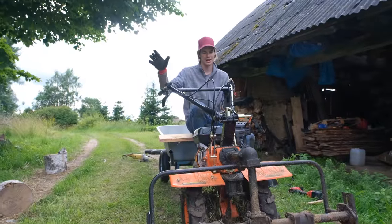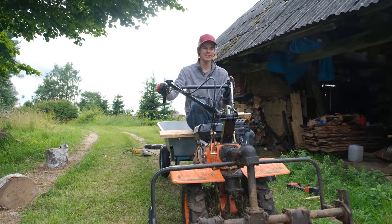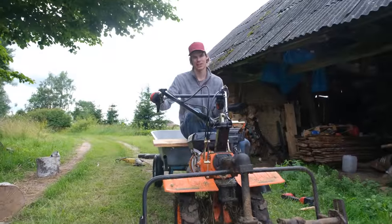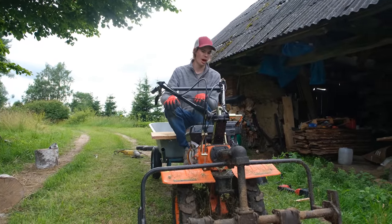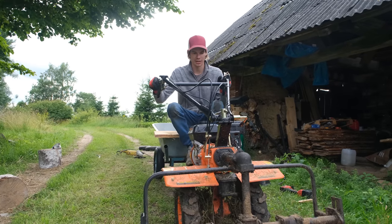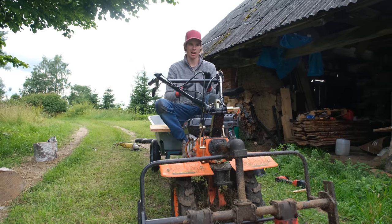It is done, all day in the making, and I have finished it. It's a bit leaning upwards, but nothing is perfect. I think it's still gonna cut the grass pretty well. Maybe it's just gonna leave it a bit too high. We can see how to adjust this to point a bit more downwards. It's just the weight I'm putting on it bending the metal a bit, so I can improve on that.